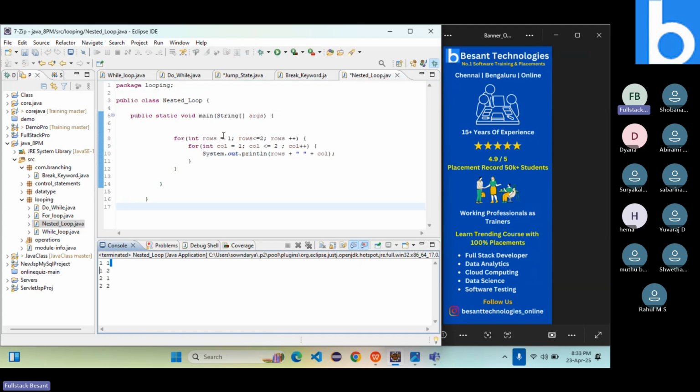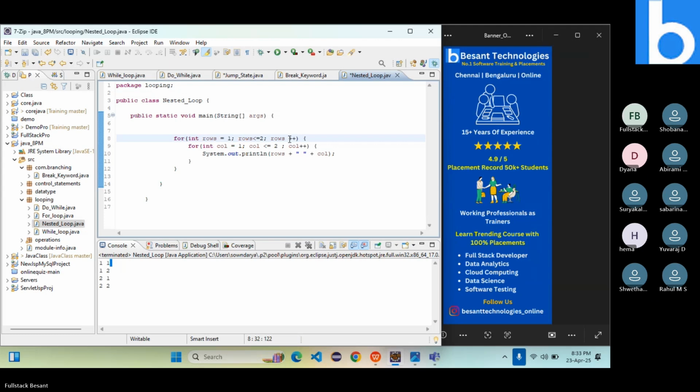Can anyone please explain? In the condition, we have to give rows less than or equal to 3 and column less than or equal to 3.